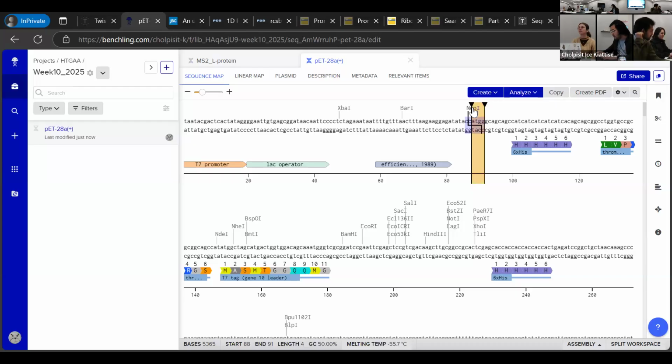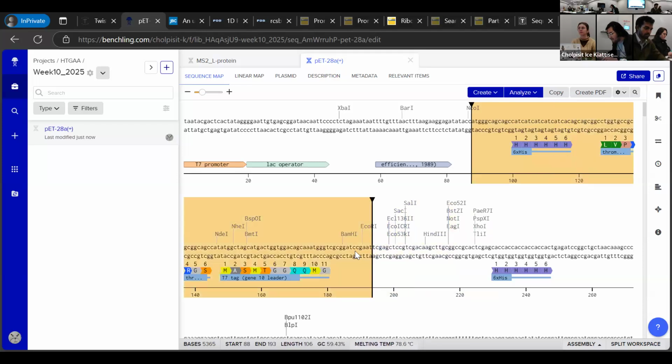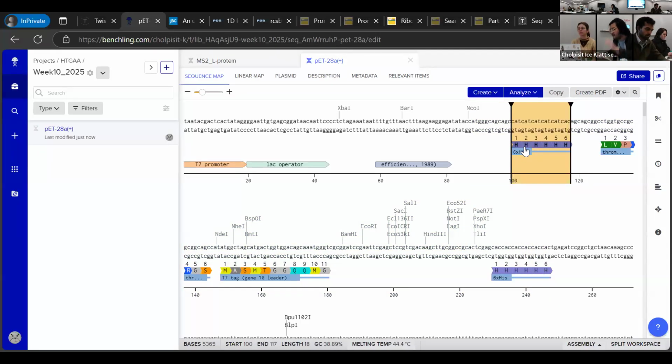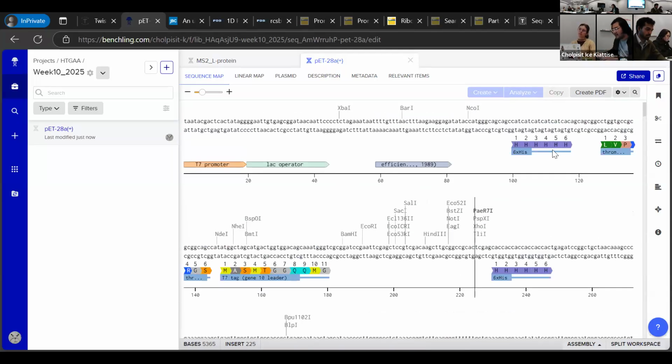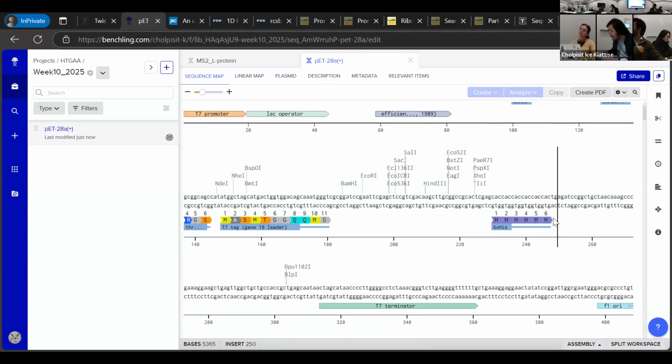In this format of the pET28, it has this ATG right here, which I'm familiar with, which is our start codon. If I'm trying to put anything into here, it should go after the start codon. One thing I can show you real quick about this vector is that they have a lot of the tag system right here that you can follow through. The left hand is a tag, the right hand is a tag, so you can cut at some spot right here just to make sure that you have the right thing. So I'm gonna assume that I'm taking only the ATG and ignore everything else.